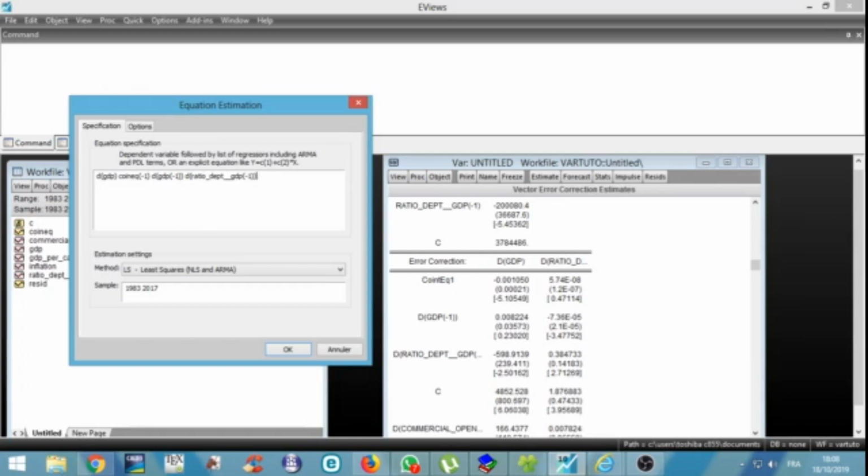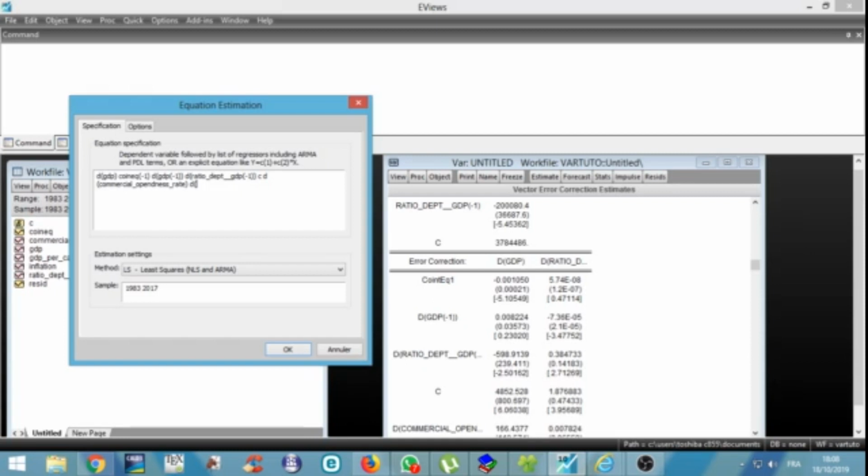and the other equation variables in our model, which are the differential of commercial openness, the differential of GDP per capita, and finally the inflation. So we have our linear model and click on OK.